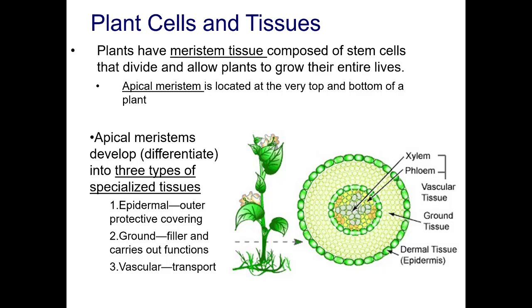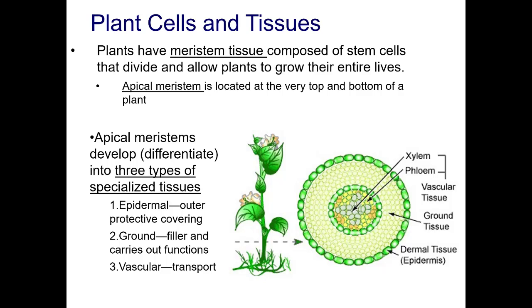Meristems, the "stem" makes you think about stem cells, and that's right. These are undifferentiated cells that lead to growth. That could be growth in height, like the apical meristems, which are found in the root and top of the plant. Or you could also have ones that see growth outward, like when we're thinking about the rings of a tree after a plant grows wider and wider each year. Those are from meristem tissues as well.